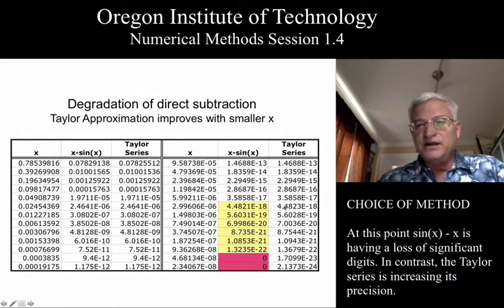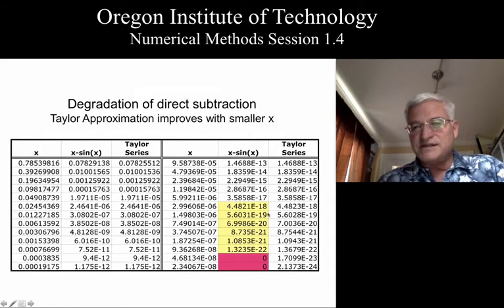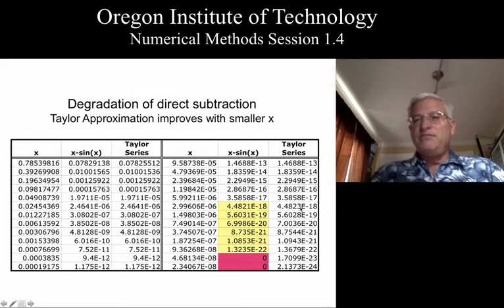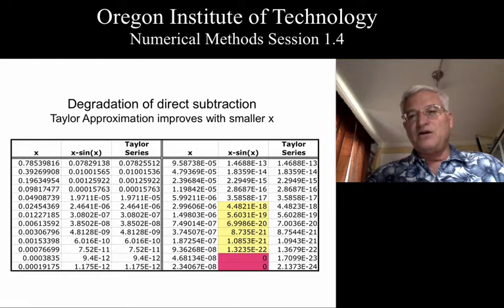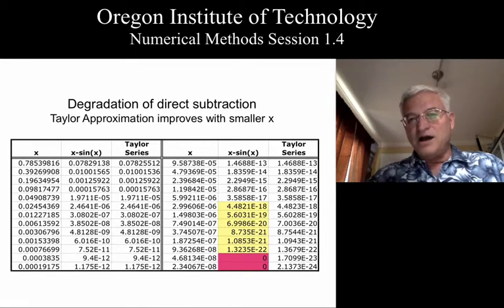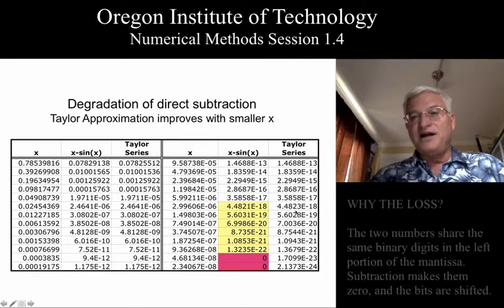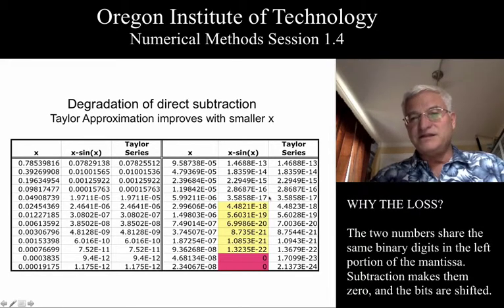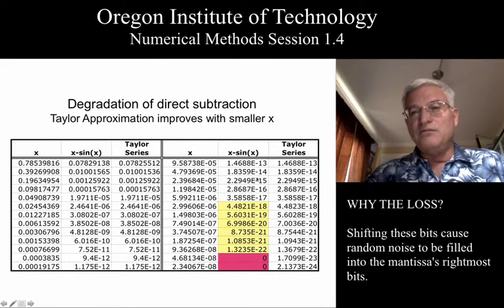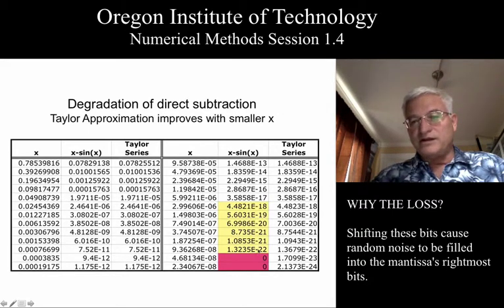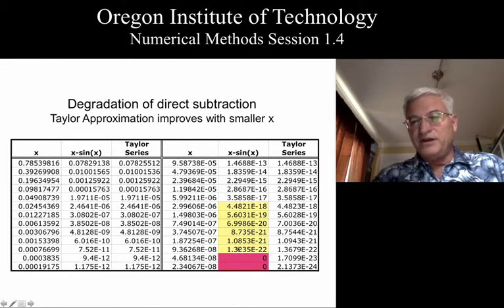As you start getting down into the yellow region, you can start seeing a little bit of difference between the difference of x and the sine x and the Taylor series. It's showing up in this last displayed decimal point. Now keep in mind that that's only the fifth significant digit in our double precision reels, which should have 15 significant digits. So if I've already lost a significant digit in the fifth place, I've damaged a major portion of what was in that number. That means I probably should be marking another yellow marks even farther up if I want to preserve more significant digits. And as I continue to work down towards the end of this region, I have now created a significant amount of error in the third significant digit place. So this whole set of numbers is contaminated.